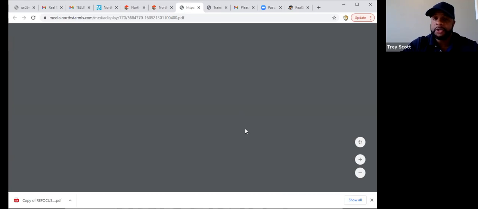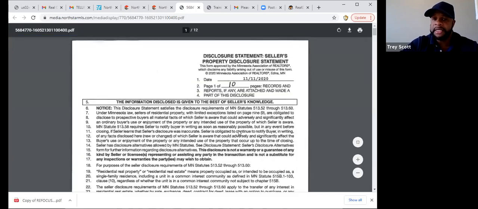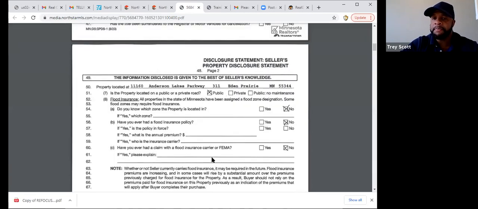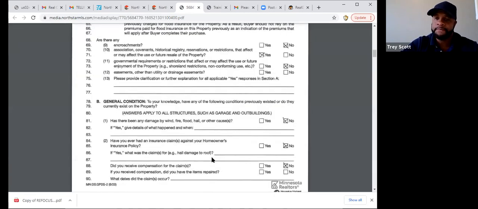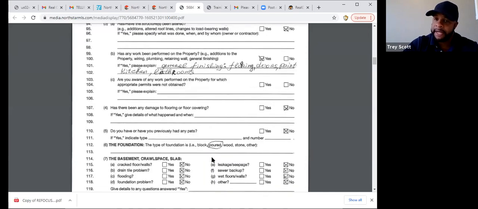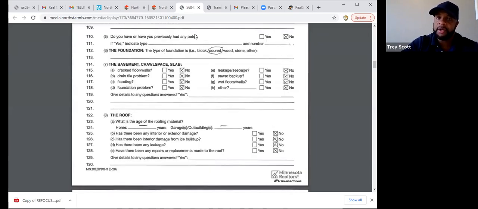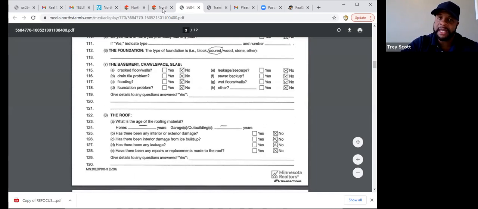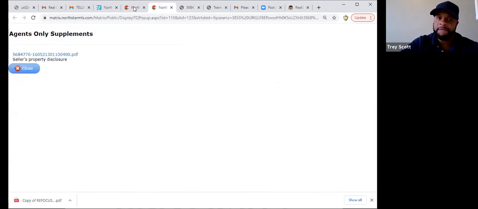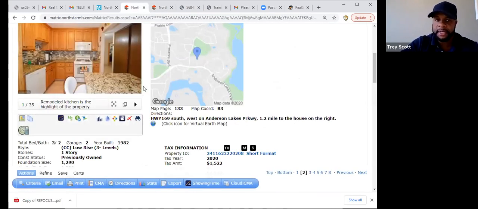So please do not forget this, because this has to be reviewed and signed by the buyer and attached to your offer to be a full offer, okay? And we have to find it in that section there in order to download it and have our buyer sign it to attach with the offer. And a lot of times we forget that. That's a document that's a lot of times forgotten because it's here in the MLS.